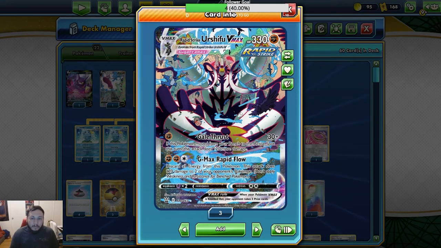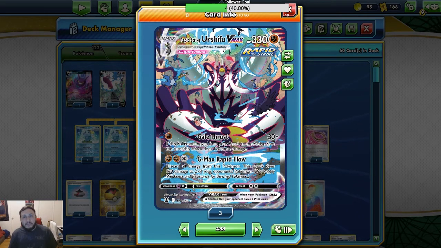Our main attacker, Rapid Strike Urshifu, for a Rapid Strike energy and a water energy, which we're playing, which I'll go into, you could Gmax Rapid Flow. We play Melony in the deck, right? There's no fighting energies in this deck. It's straight up water. So the Rapid Strike is going to pay for that fighting cost.